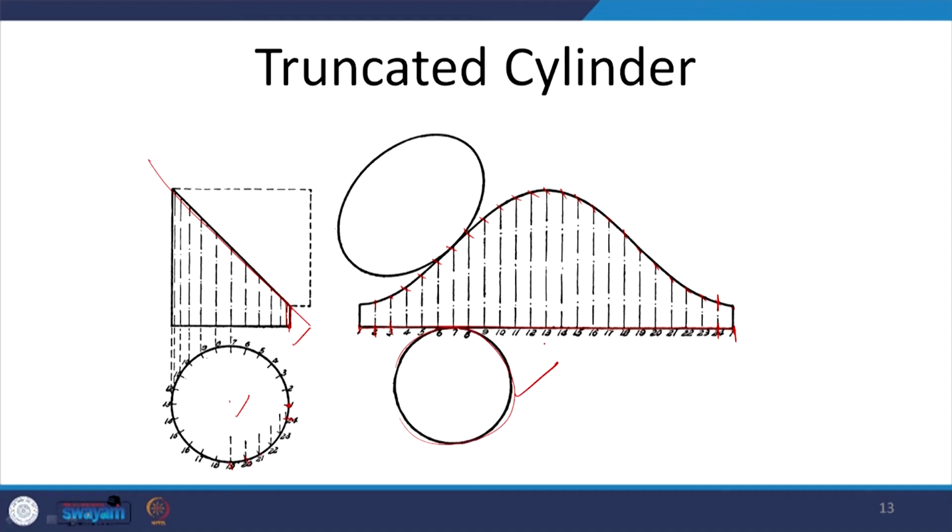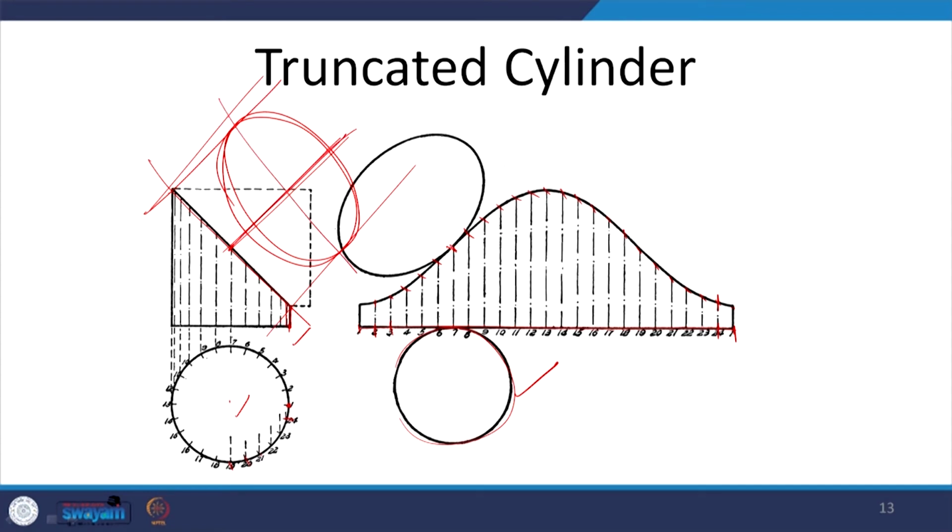Now at the top we also have the true shape of this section, right? If you look at this from this side, we know that this will be seen as an ellipse, but where will you draw this ellipse? If you have to fold the cylinder, where will you draw this ellipse? Can you draw it anywhere, or how will it look? You can draw it anywhere, but if we want to draw it simply, we will take where this axis is passing through. We can take it through any one axis.